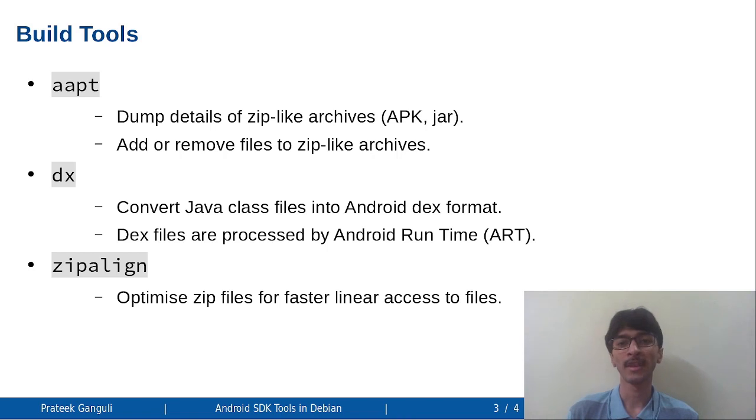Let's have a quick look at the ADB and fastboot commands interacting with a physical device that is connected to my computer via USB cable. After connecting my device to my computer via USB cable, I can list out its ID over here. So that's the ID of my device. If you're connecting your device for the first time, then it will display a dialog on the device asking you to authorize the computer to connect to it. I have mine authorized. So let's just pull a file from the device onto a system.